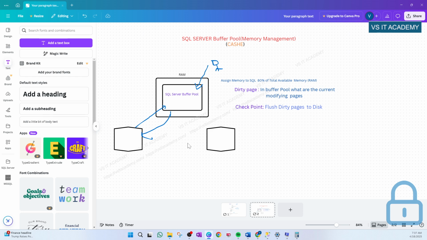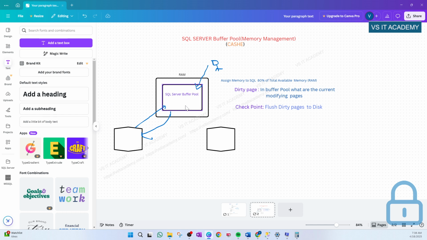Now come to the other point: checkpoint functions. We discussed that it flushes the dirty pages to disk, right? Now, in case a lot of pages are being modified in the SQL Server buffer because of many requests due to workload, it might go into memory pressure because there is limited memory. Does checkpoint care about this? No, it does not check the memory pressure. That is the drawback of checkpoint. But who will check? We will come to that.